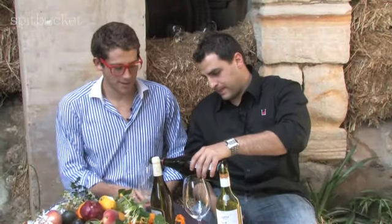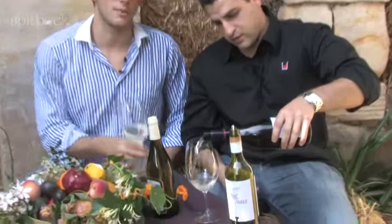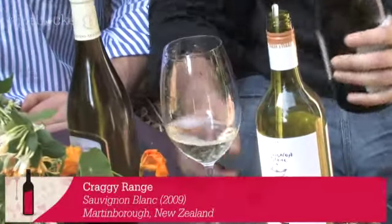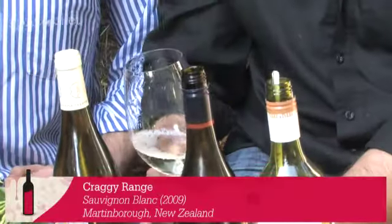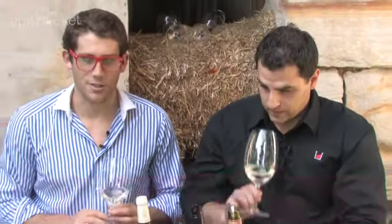Moving on, we're having the New Zealand Cragia range single vineyard. I'm excited for this New Zealand Sauvignon Blanc - it's what their reputation has been built on, that and Pinot Noir. That's because of the cooler climate environment they have. There's a constant running joke that their grapes for Sauvignon Blanc never get ripe enough, and that's why you get this super astringent, pungent, tropical fruit sort of flavour.